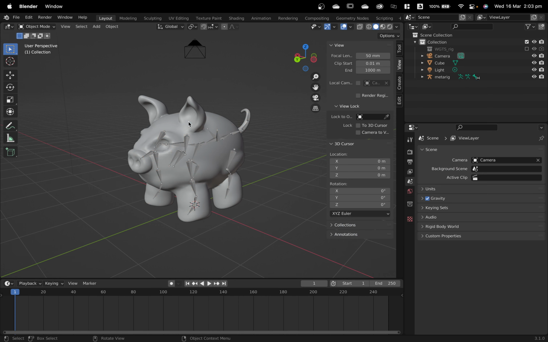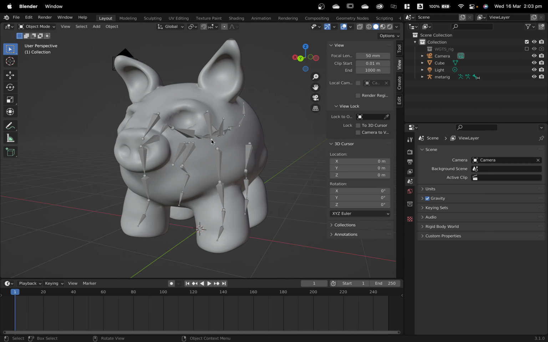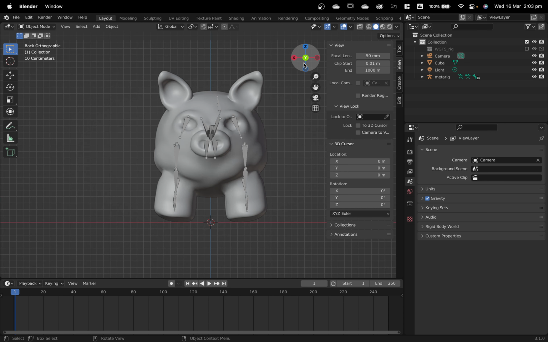I'm going to just delete it. It's not a big issue. All right. Just delete it. Don't delete the armature. Just delete the rig. The rig can be regenerated straight away. That's not the issue. What we want to do is make sure our eyes are going to be in place.